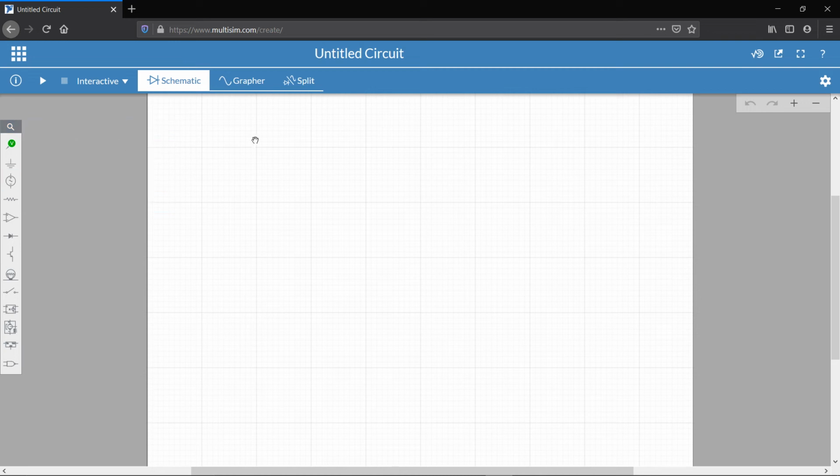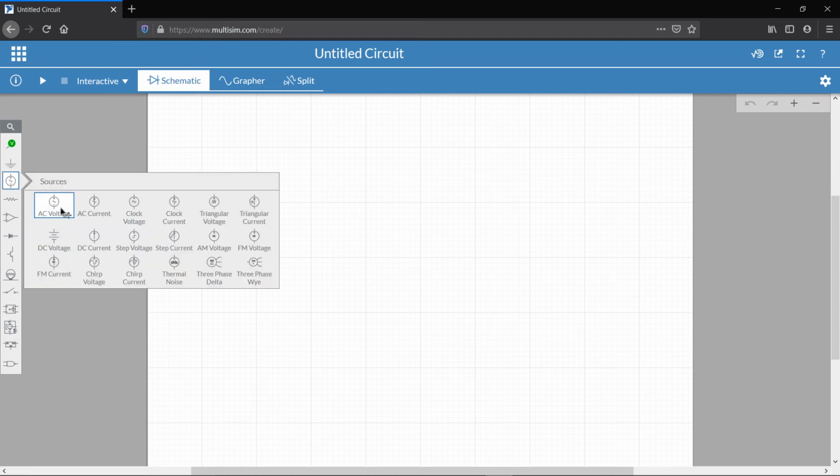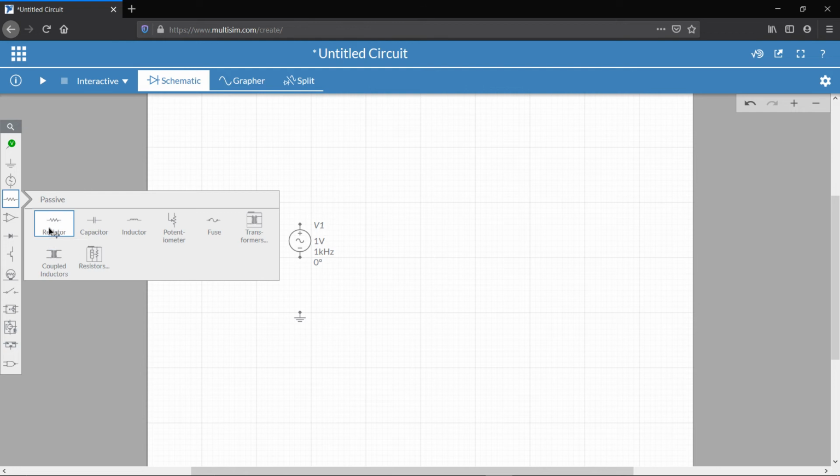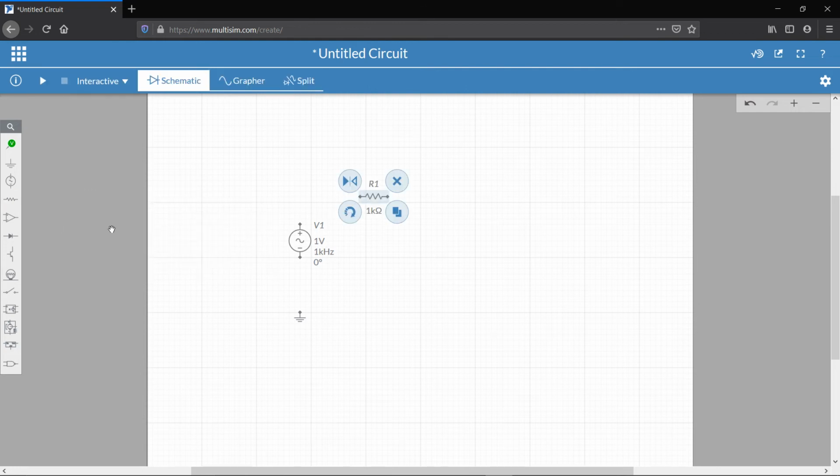Let us go for a basic RC circuit. For that we need an AC source. So let us pick the AC source, and we need a ground, and we need some passive elements like resistor and capacitor. If you want, we can rotate this as we want.